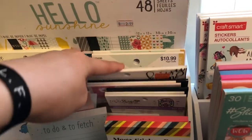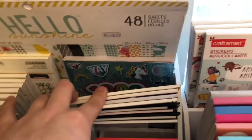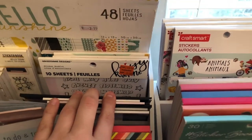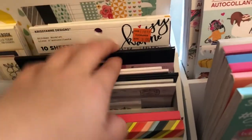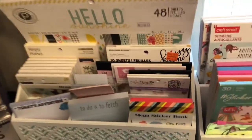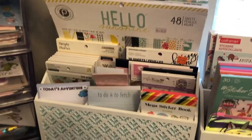Over here we've got some Agenda 52. We've got my 1,000 plus Agenda 52, Sticko, Christian Designs, I know you can find this at Walmart, the color your own stickers, then Shine Sticker Studio and One Ton in a Million, kind of random. But I went biggest to smallest so I could see what I have.